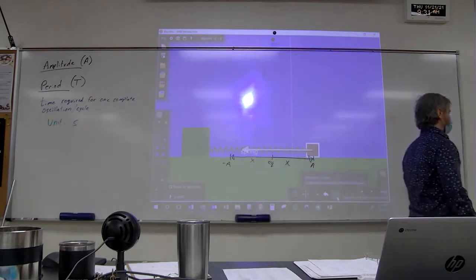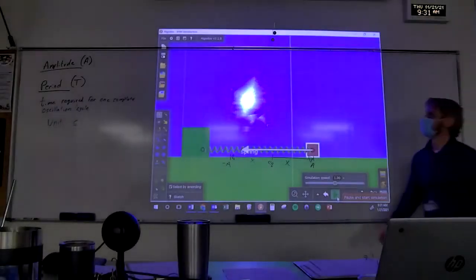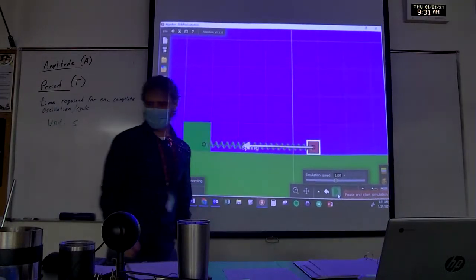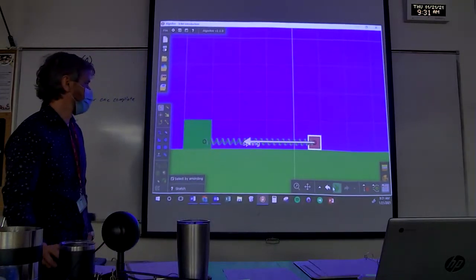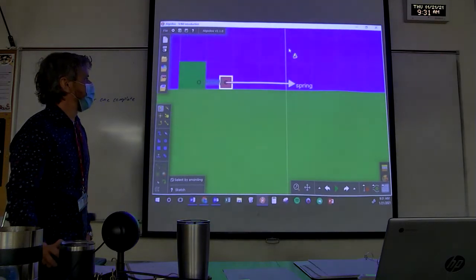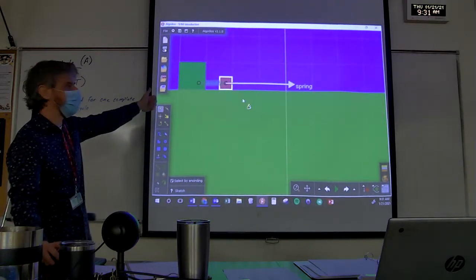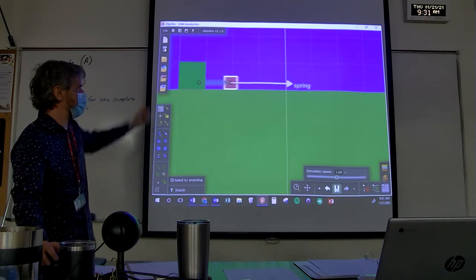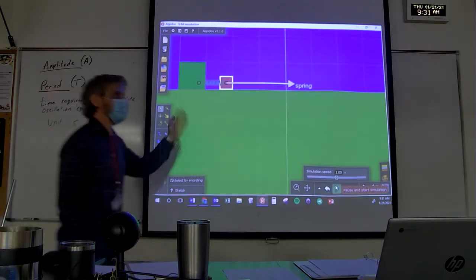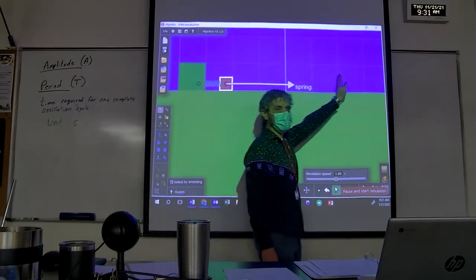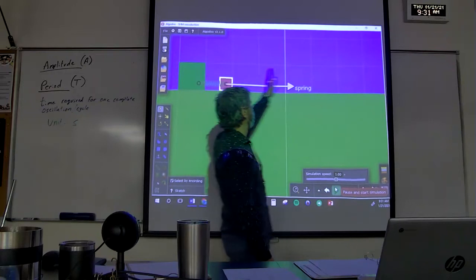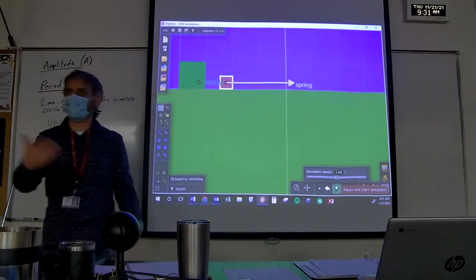Now I want to emphasize something here, because this can be somewhat confusing for some students. It's easy to see. I can calculate the period. I can start my timer whenever I release the mass. I can start it now, and then wait for it to come back and stop it. That's one period. Okay, not the time it takes to go from here to the other side. That's half a period. A period is the time it takes to go from here and then back. And if I time that, I get a certain time value.